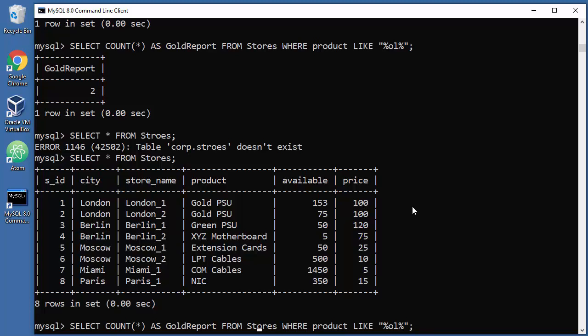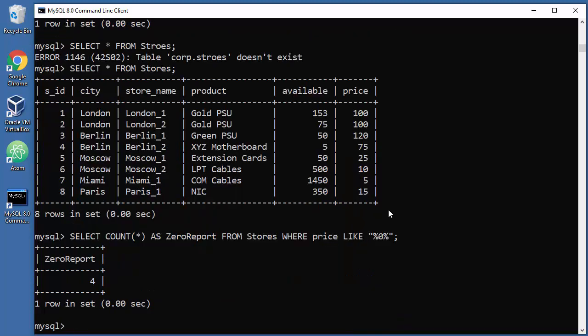So the report will be price report, like zero report, let's say, where price like 0, okay, inside of a string, and we have 4 rows with zeros in them, 1, 2, 3, 4, so that's correct.